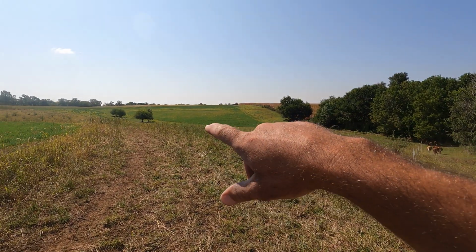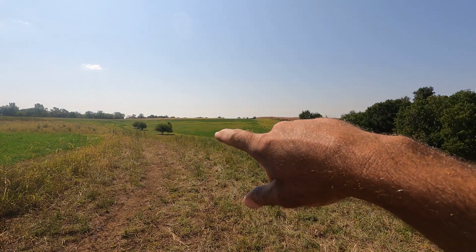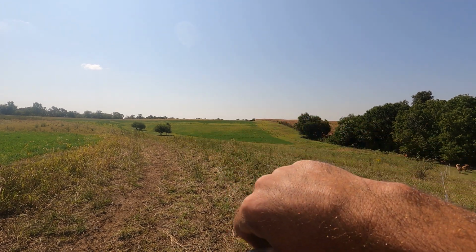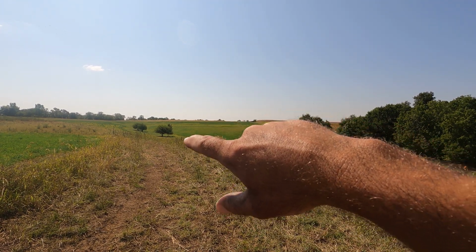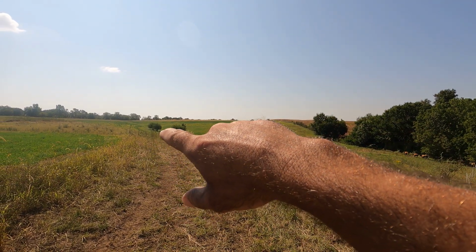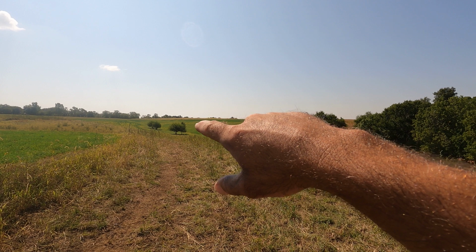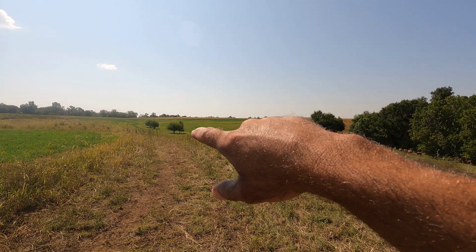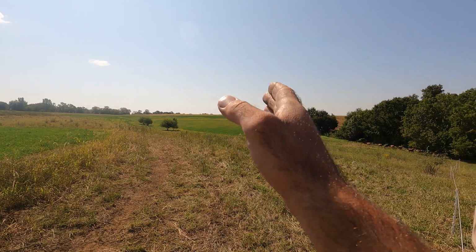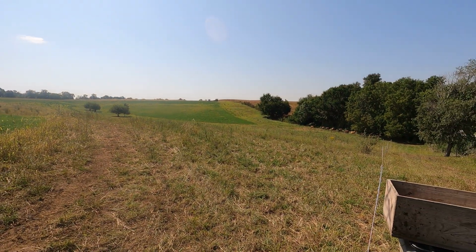So I guess you can't really see. I was hoping you could. Anyway, I can't even see in the camera. Somewhere right in here is where I got that fence dividing it. It goes right up between these trees, and then, well, I guess there's a fence post, I think. Is that a fence post? I don't know. Anyway, it's right in here where that fence is. So I got two halves. It'll be fine for now.